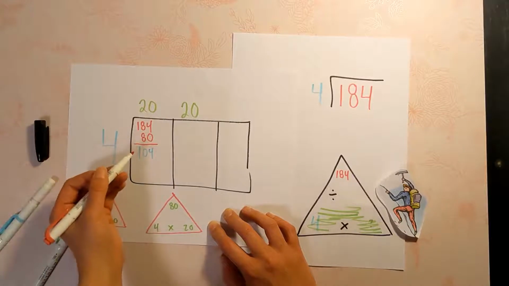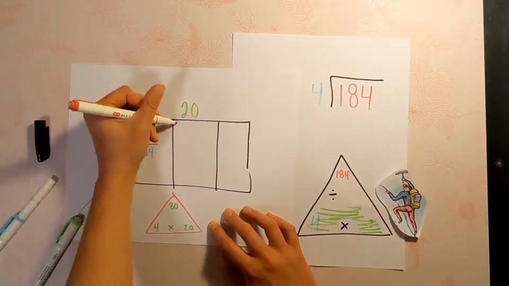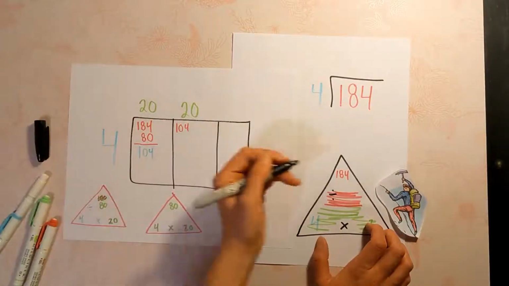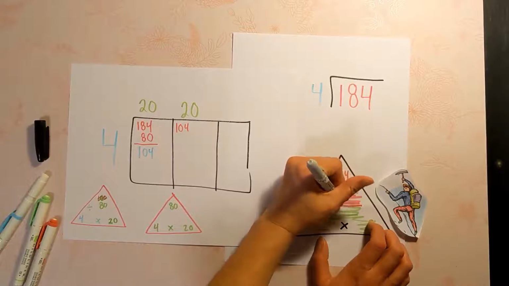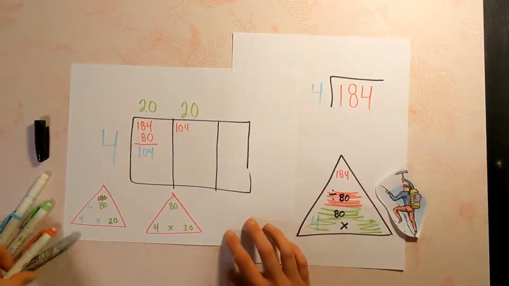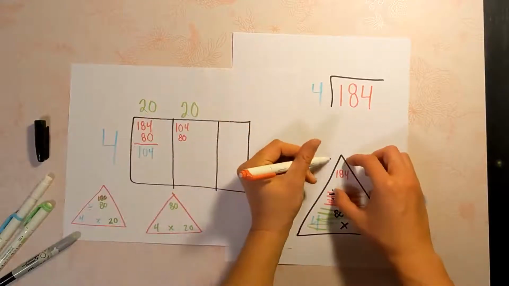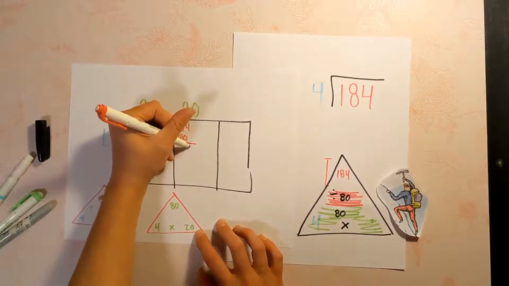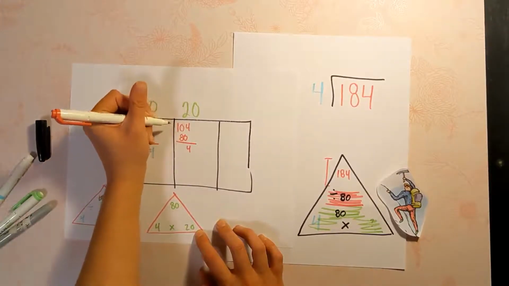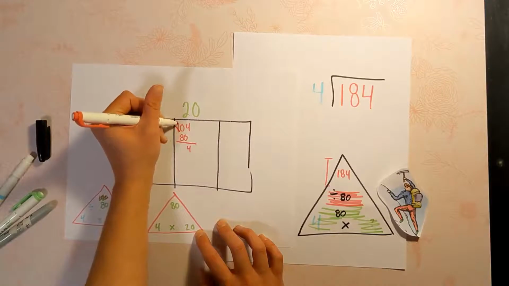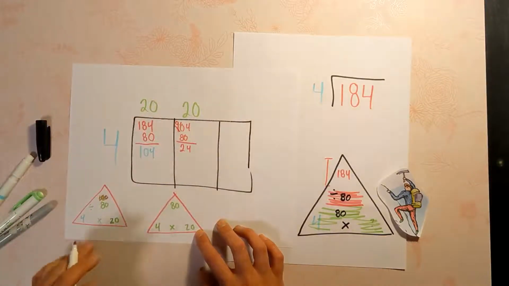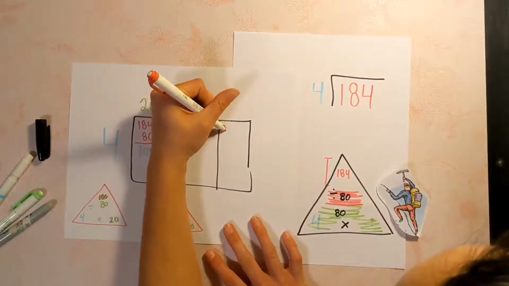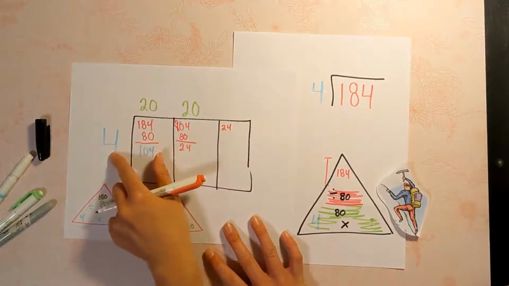Okay. And that got us, we had 104 left over, and we just chipped away another 80. So we chipped away 80 first, and now we've chipped away another 80. So now let's actually subtract that, because we're trying to figure out the difference of how much is left. So 104 minus 80, 4 minus 0 is 4. 0 minus 8 can't do it, but if you take this, cross it off, turn this into a 10, 10 minus 8 is 2. Woohoo, now we have 24 left over. That's it, 24 left over. That is going to be so easy. Now all we have to do is 24 divided by 4.